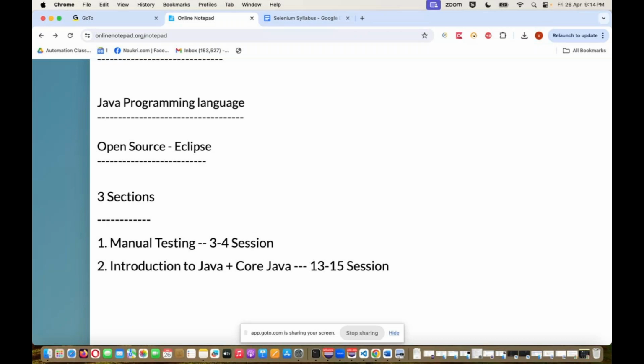If after that you have any concerns, queries, or questions, you can ask them anytime, with respect to any topics in Java. And the third and the most important thing which we will be focusing on, guys, is we will be merging core Java plus Selenium.